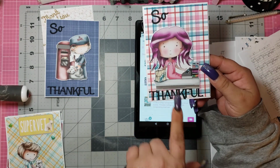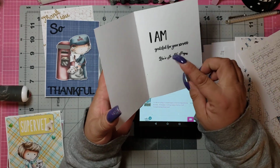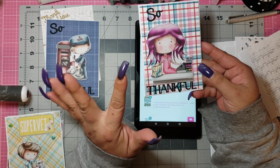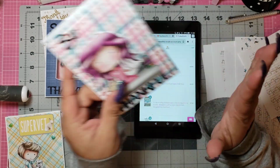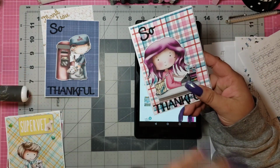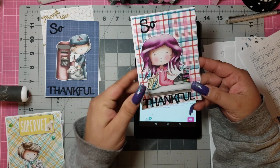But this is the grocery store clerk. I thought this was so adorable. So I just put so thankful, and you open it up and it says, I am grateful for your service. You're in my prayers. So I just thought this was fantastic. Anytime I have to run to the store, or if I have a family member run to the store, I can give this to them. Again, I'm going to make a bunch of them for the store. I don't know if I can give them to the whole store, but I can make at least like 20 or 30.